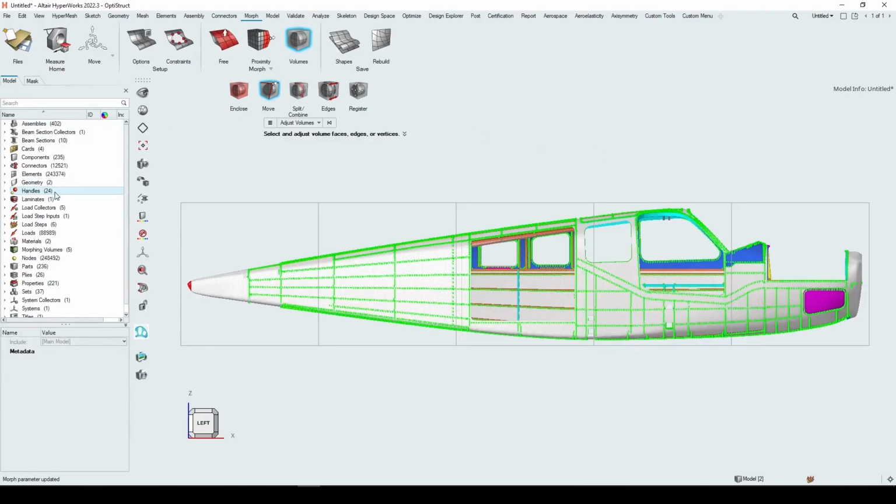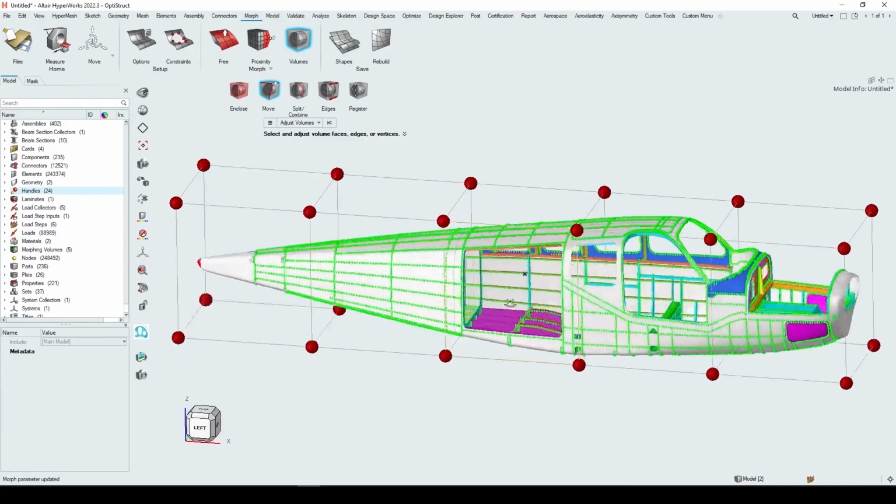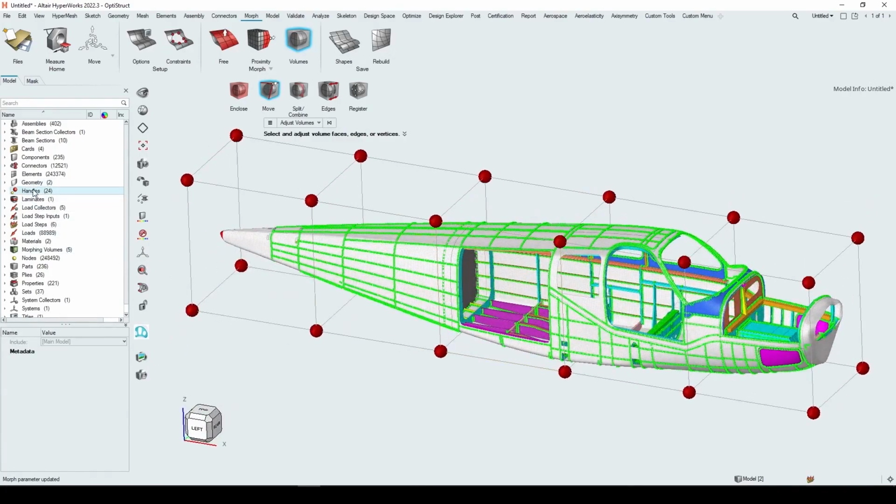Now the handles are not shown on the screen at the moment for clarity, but if you go to the browser, select the handles menu there, and click on A, you will get displayed on the screen all the handles at each of those vertices. But for our purposes here, we're going to keep them turned off. We know which handles we're going to be choosing.